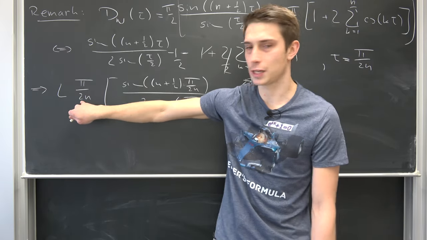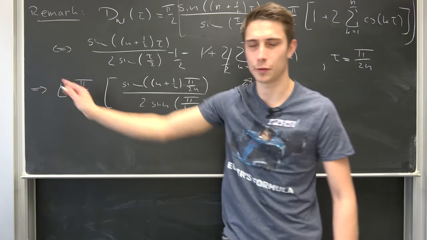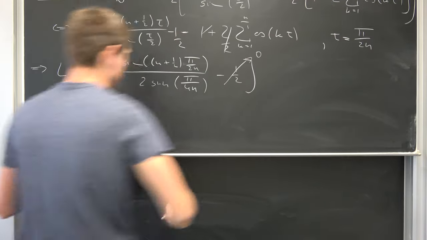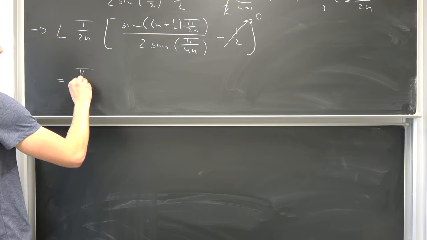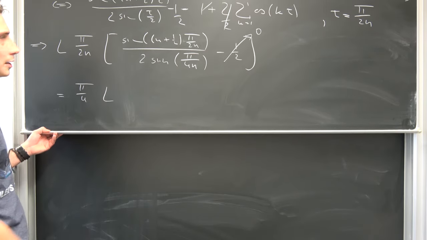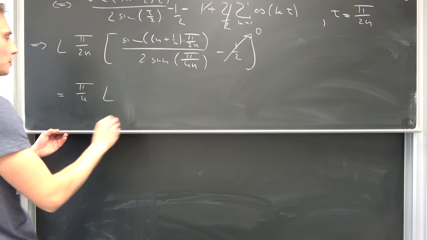We can bring the 2 to the outside to get pi over 4 and let's bring the pi over 4 in front of the limit. This is just confusing, we don't need it at the moment. So we are going to get pi over 4 times the limit as n approaches infinity of, now we have 1 over n and then we have this sine right here.